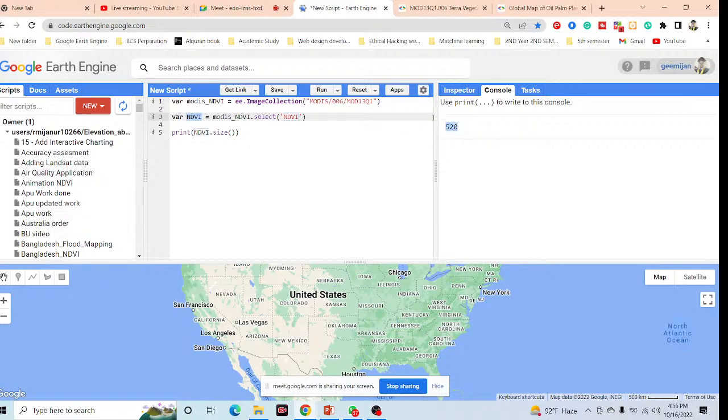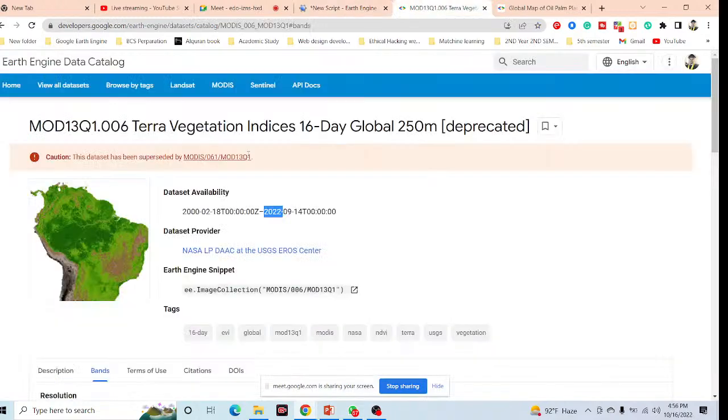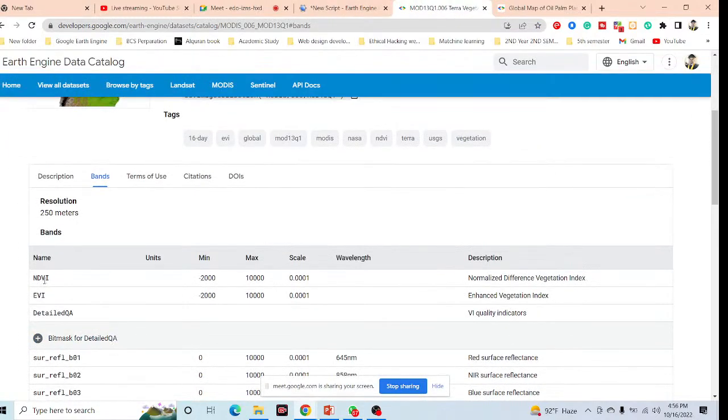Okay. What is the difference between NDVI and EVI? You can see this is our band name, NDVI, and EVI.